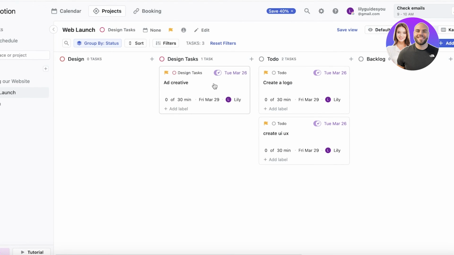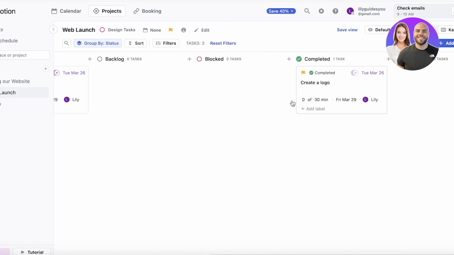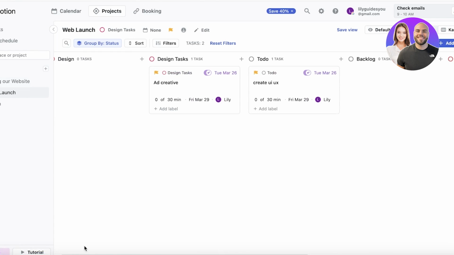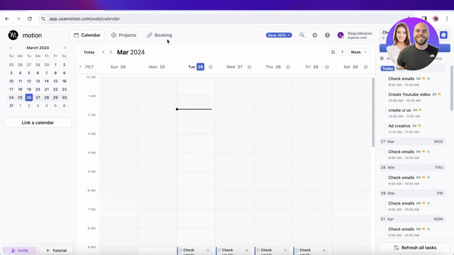And when a task moves from one designation to another, so I've created the logo, I can move this to the completed section over here and mark it as a completed task. And in this way, you can do all of your basic project management using Motion. Plus, with the integration of your calendar, you have the useful features of setting up personal work hours and a basic business setup, and you will be able to easily track all of the things you need to do on your Motion calendar, as well as create a booking section on Motion as well.